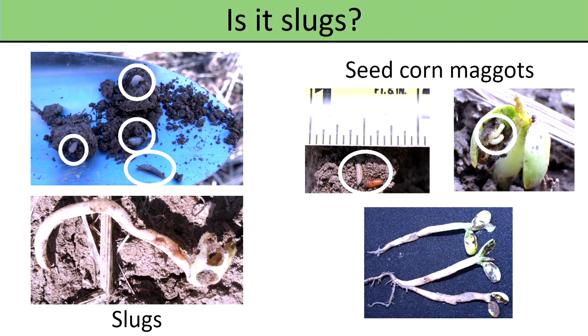The other pest that can look quite similar to slugs and is managed completely differently is seed corn maggot. Seed corn maggot is a fly larva. It's this little white thing about the size of a grain of rice, and they use their whole body to tunnel into the cotyledon. So usually you'll see more linear feeding. Because it's also cool and wet, typically when we have this problem, it can look kind of slimy, but it doesn't have the silvery sheen. That is actually more because the plant material is rotting.